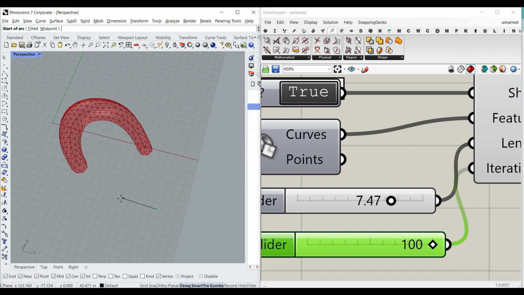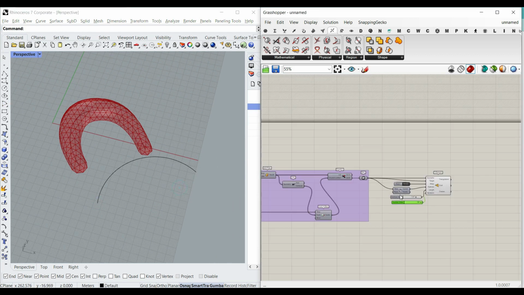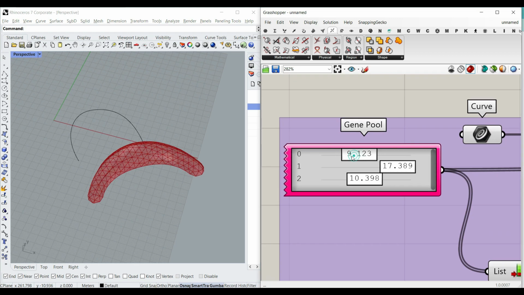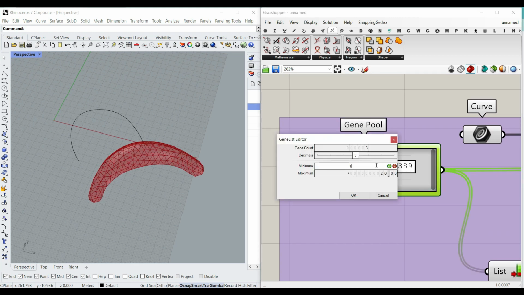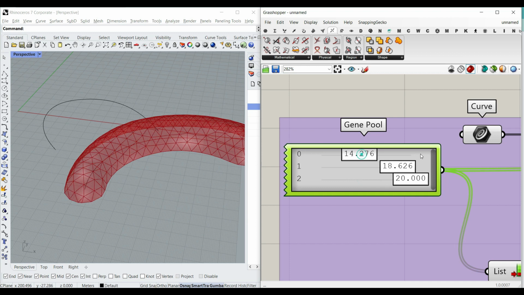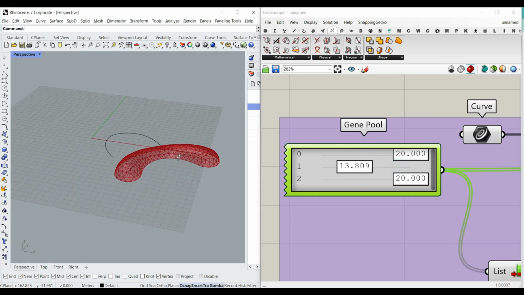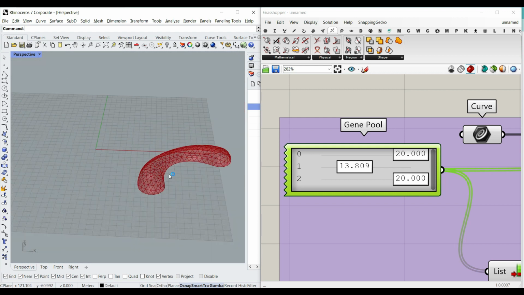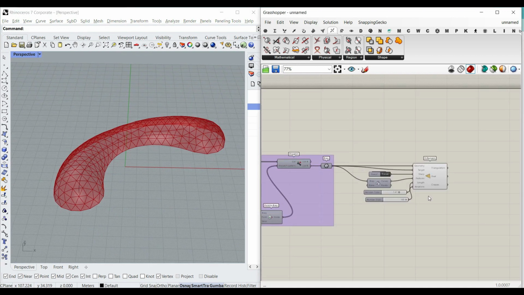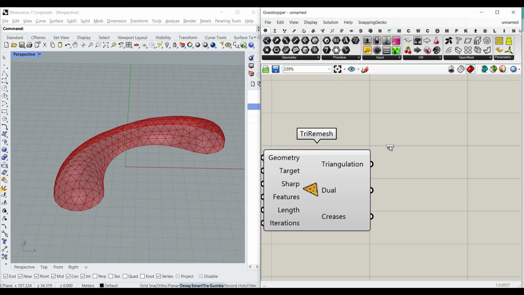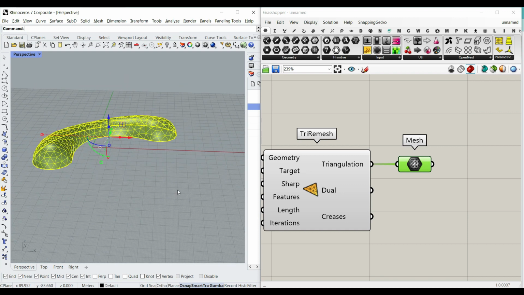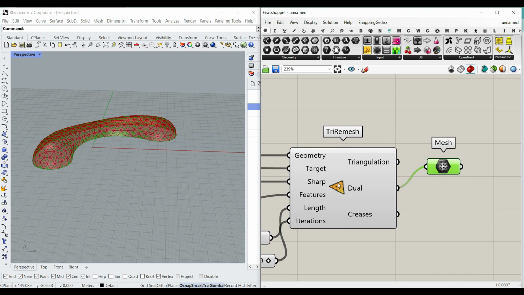So remember that, for example, if I want to draw an arc and give it to the curve, and maybe just start from 10 to 20, put the start and the end the same, maybe just make it bigger and the middle a little bit less for the radius. And now you can see that we have made this kind of mesh here easily. What you get here is the triangulation, which is this one. If you want the dual graph, which is really cool.